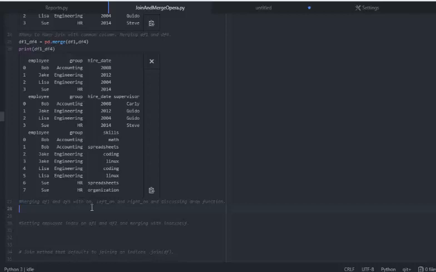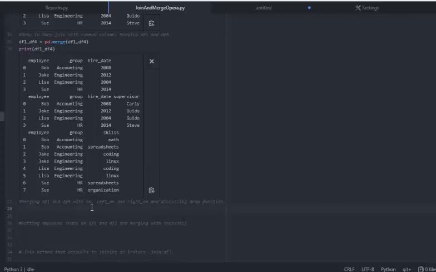For example, there could be a column employee and a column name in two distinct data frames. However, employee and name are two different labels. If we are using on only, it has to be the same label, like employee in the first data frame and employee in the second data frame. In that case, we can use on and this merge operation is going to perform in the correct way.